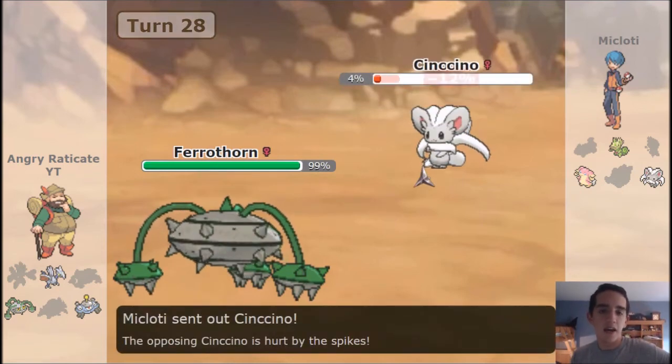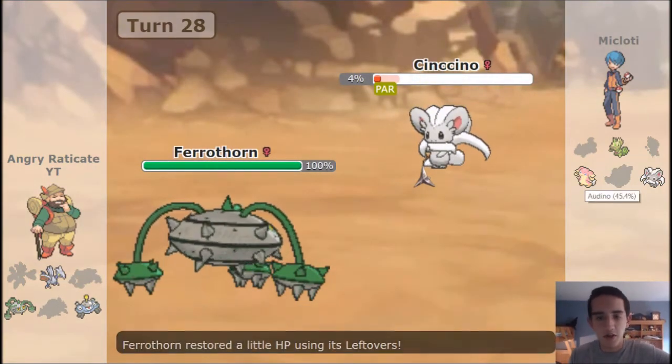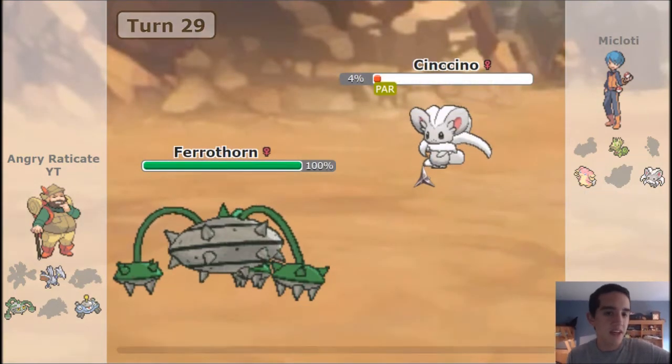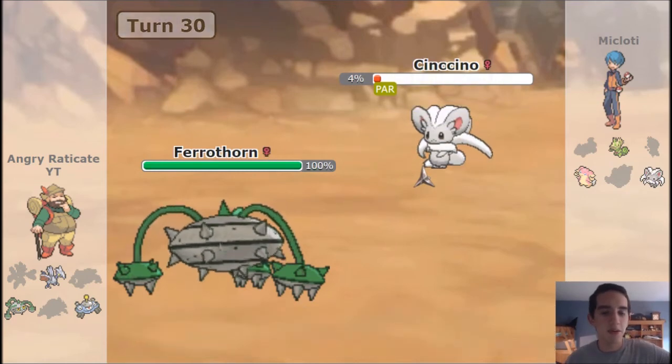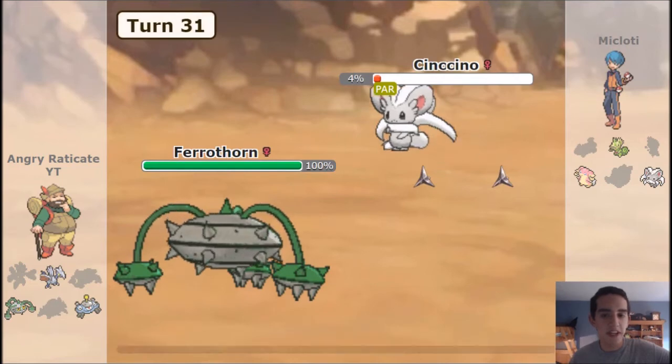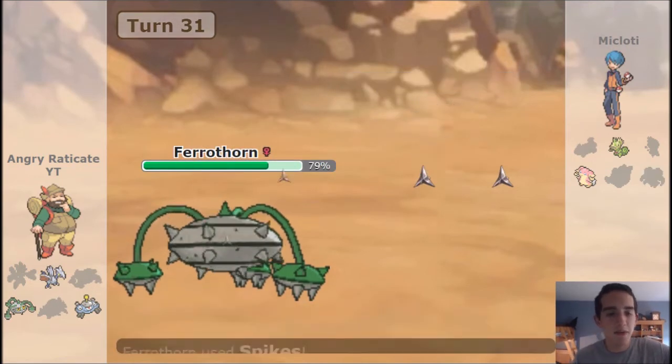I started setting up Spikes because he's going to keep trying to switch out Audino to heal it back up. And Cinccino obviously can't do much to Ferrothorn, so I paralyzed, thinking, okay, maybe it stays in. I could cripple the Audino even more, or even if Kecleon came in. I missed the Leech Seed here, which is actually a good thing. I can keep going for the paralysis, or setting up more Spikes and not having Audino come in and Fire Blast me. Knock Off comes up here, does a bit of damage to me, which kind of sucks.